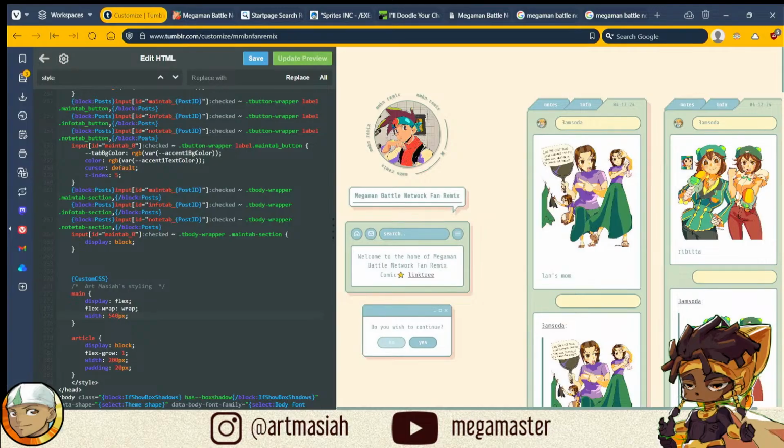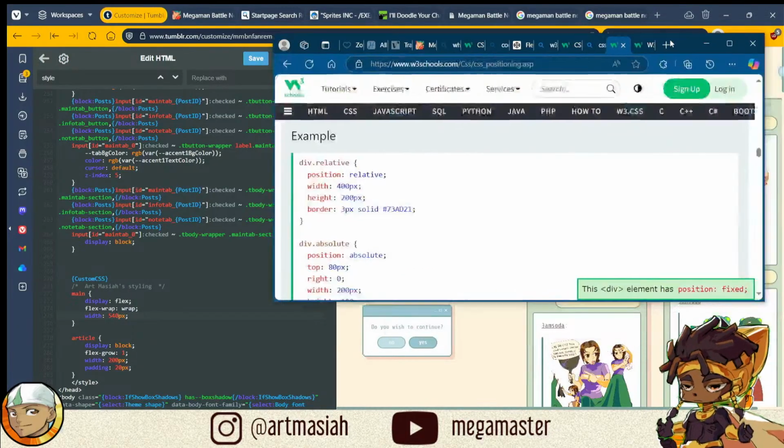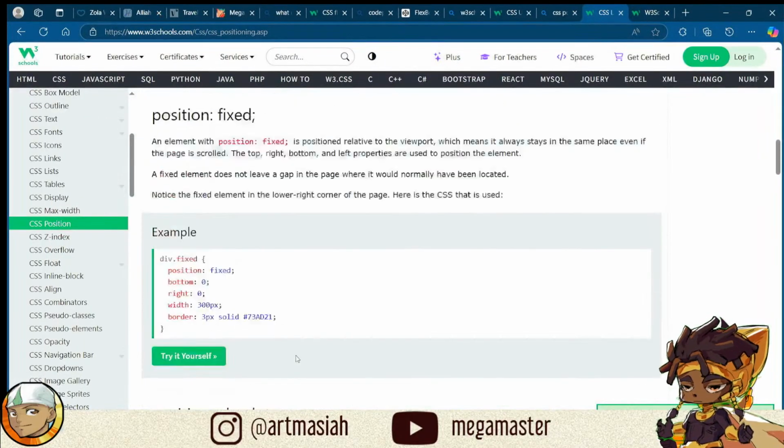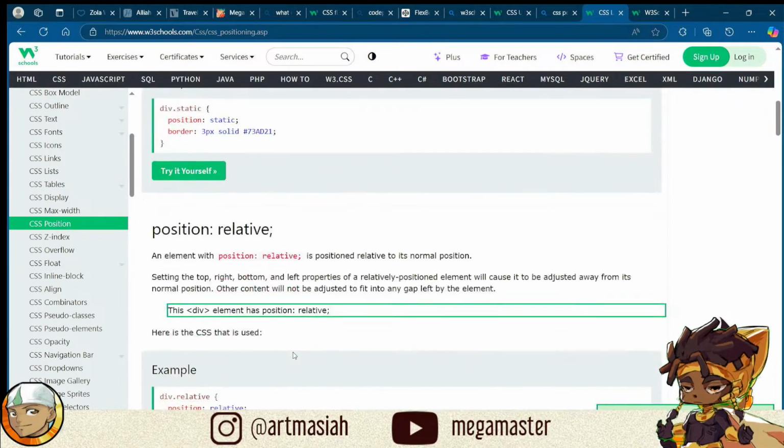Let's read the definition of relative again, though, because it's relative to what? An element with position relative is positioned relative to its normal position. What is its normal position?